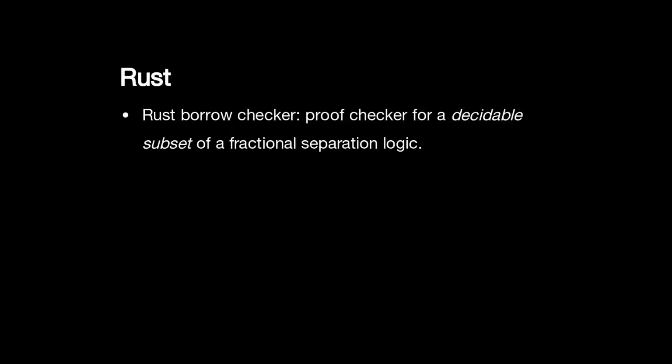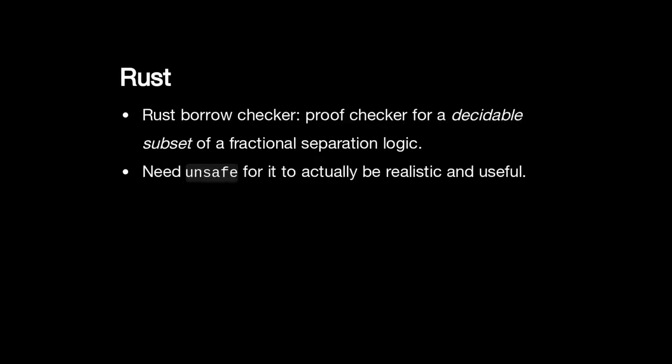But I say decidable subset because it's probably not possible to write an algorithm that could always look at a Rust program and figure out that even things that use unsafe are correct. We can't build an algorithm that can always figure out for us if everything we're doing is consistent. And that's why this is a decidable subset. For the Rust borrow checker, this algorithm can always, if it's all safe Rust, go across our program and figure it out. Yes, all this is consistent, everything makes sense. And I can guarantee that all of this is reasonable and your memory accesses are correct and all your data is going to live properly and you're not mutating things or whatever.